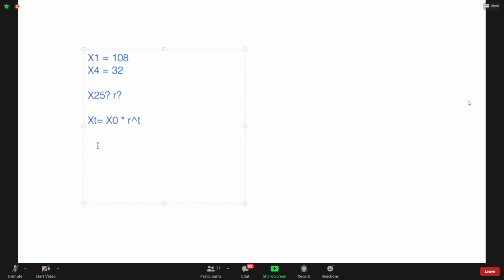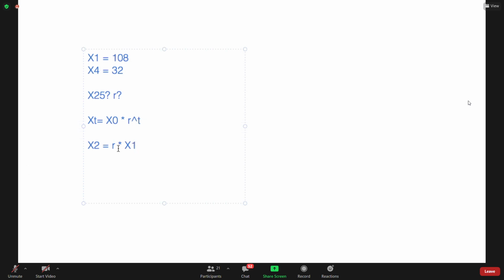Okay, great. So the first thing that we have to do when we're calculating this exercise is find the connection between x1 and x4 so we can actually calculate the ratio r. So I will try to think about the formula that I can apply in order to calculate each one of the x's, and I will start with x2. If this is a geometric sequence, it means that I can obtain x2 by multiplying r with the previous x, right?